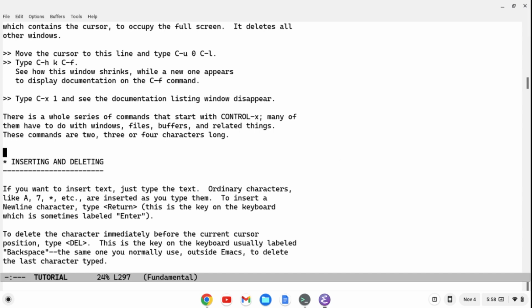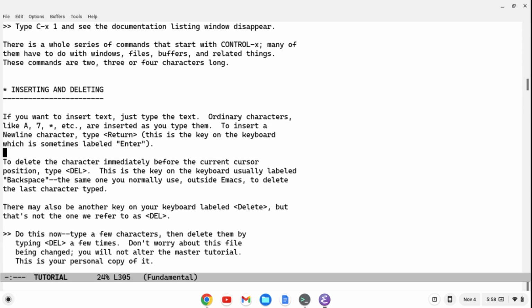All right, inserting and deleting. Let's bring this up. If you want to insert text, just type the text. Okay, so cool. I'm inserting text. Now, if I want to get rid of all this text, I can do Control A to get to the start of this line, do a Control K to delete that line. Okay, so that's a little jump ahead.